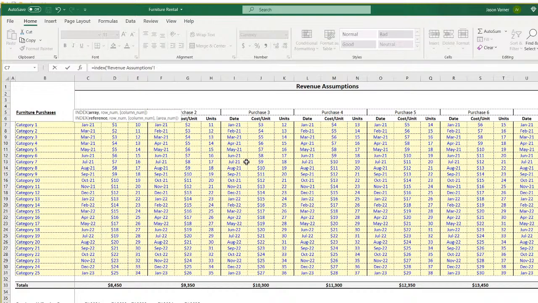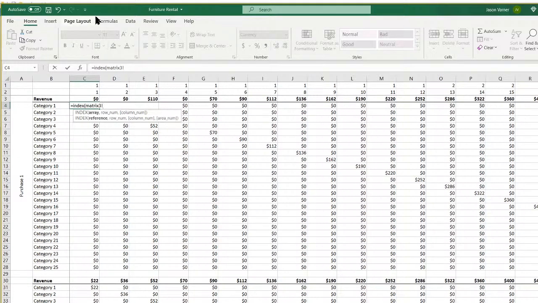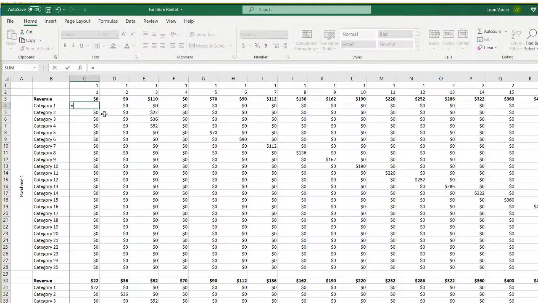So we don't care when the purchase was made. We just care that category 1 is renting out at X dollars per day for this year. So let's pull that.